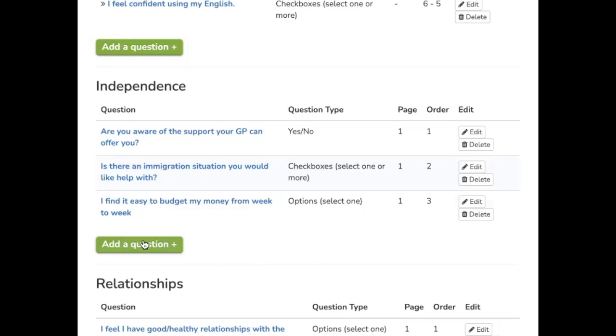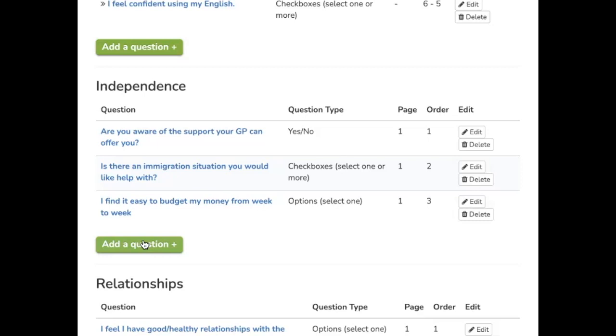So let's start by adding part 2 of our connected question. To help you understand as I create this, I will tell you the 2 questions that I'm looking to ask. The root question is, what is your occupation status? And based on the answer that they give from the options available, this will, where appropriate, point to the sub-question, would you value some help in finding a job?